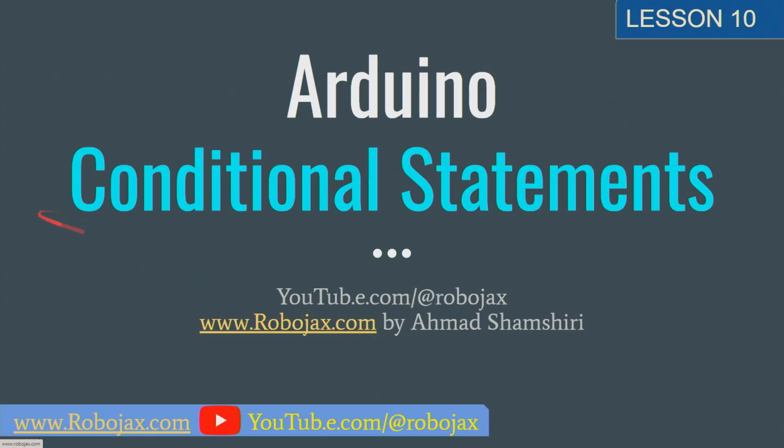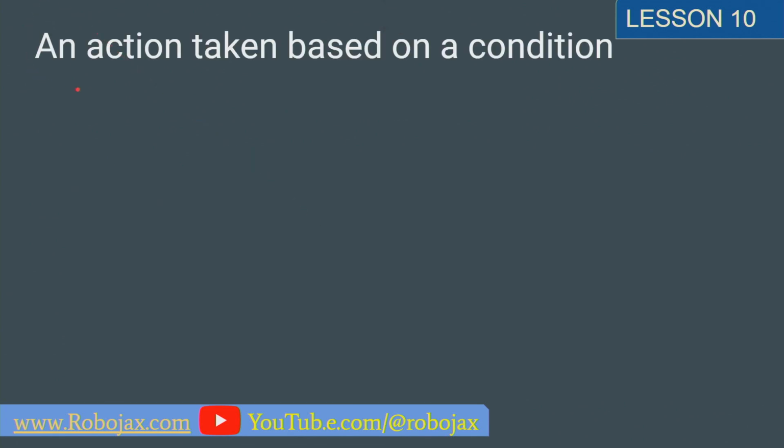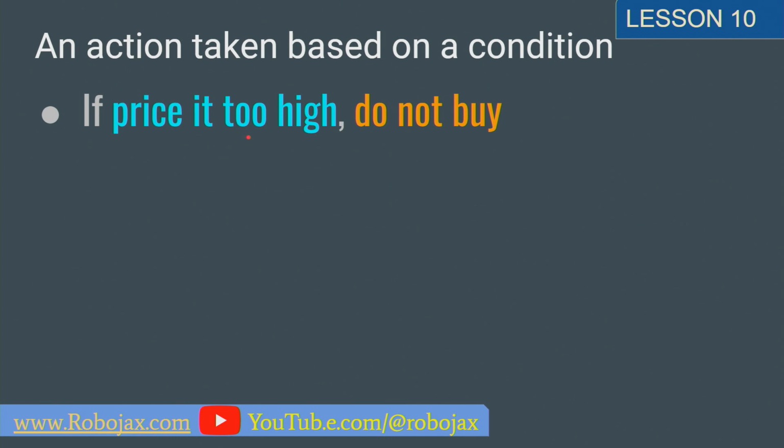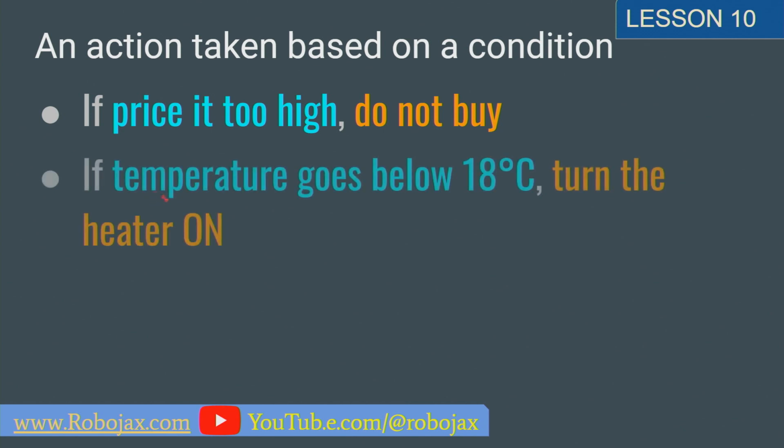In this lesson, we are going to learn about conditional statements. What is a conditional statement? An action is taken based on a condition. For example, if price is high, do not buy. This color, the bluish color that I try to show, is the condition, and this color shows the action. Let's see, if temperature goes below 18 degrees Celsius, then turn the heater on.